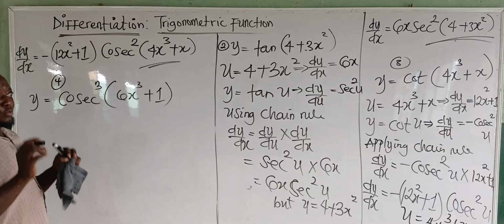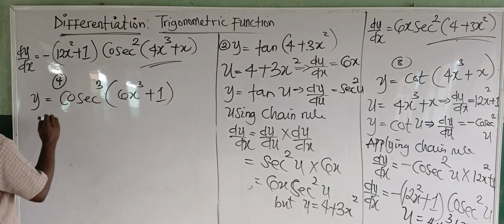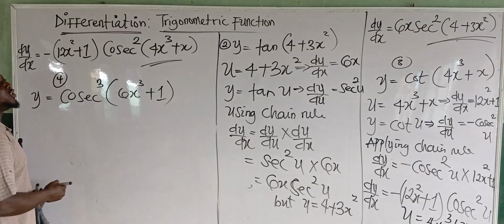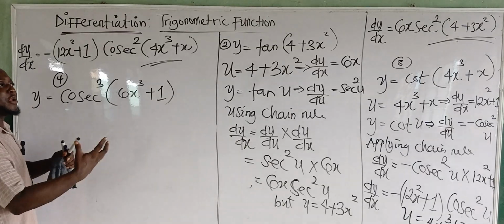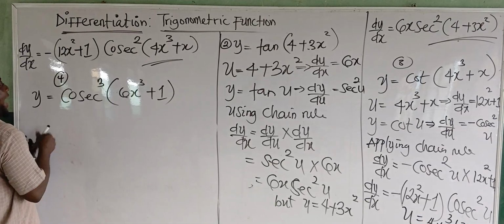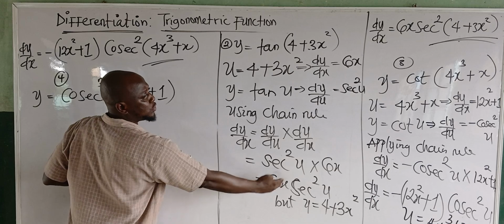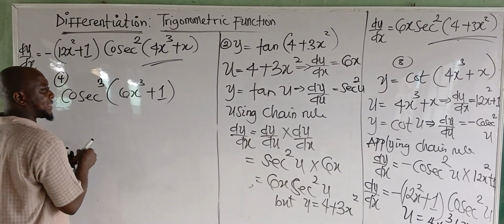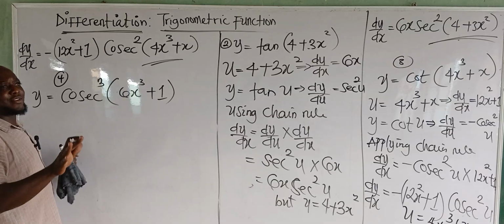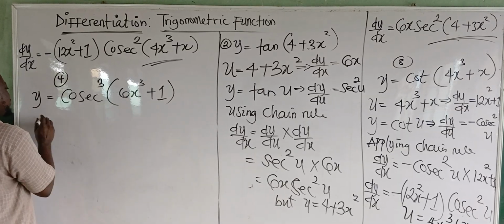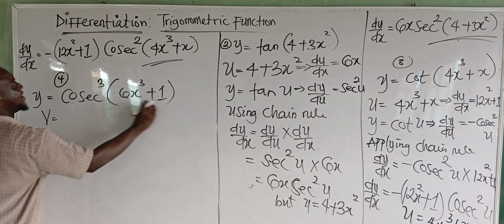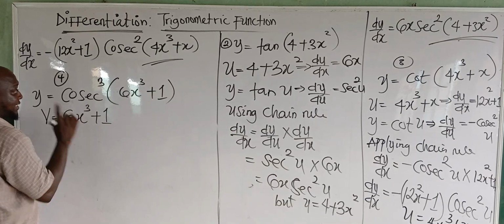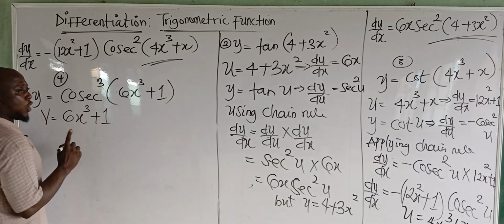So there are steps that you must follow. It's very simple. What is the first step? Watch this. You are going to introduce a different variable in solving this. Instead of saying let u be everything in bracket, for this one we are going to change the pattern. You can use any letter of your choice. So I want to use v. We'll say let v be everything here, 6x to the power of 3 plus 1. That's the first thing.